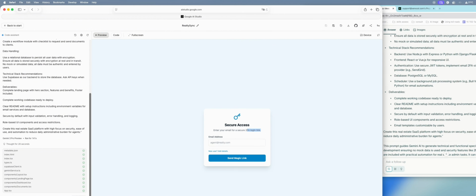Now we can also ask Google AI Studio to change the authentication without the login link. We can just say use the password instead. So for now, I'll just send an email to the address that I signed up with in Supabase, and then this will send a confirmation email.